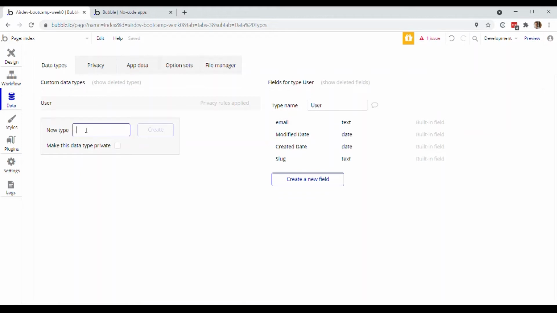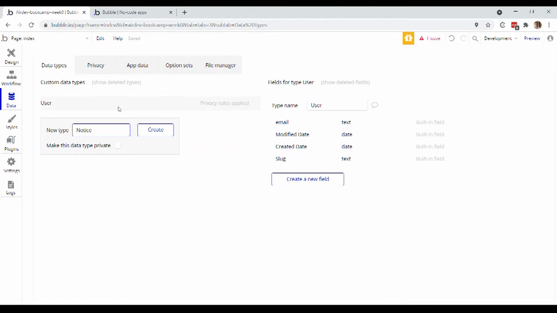And then in this new type, I can actually create our new data type. You'll notice, of course, we have already one data type here, a user, right? All Bubble applications come with a user data type by default, and it has a few default fields here, and I'll get to fields in just a moment. So just forget about this user for a second, and let's just focus on our notice. So our new data type is going to be a notice.